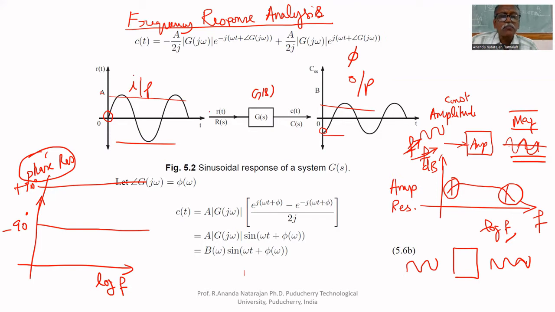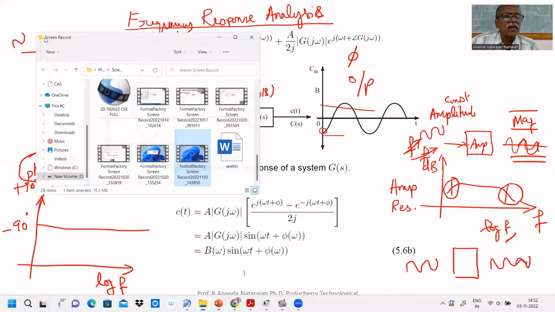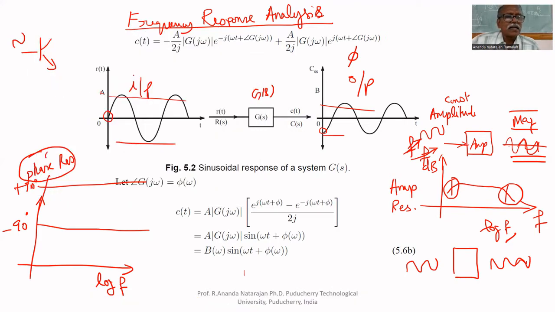What is the phase difference between input and output? We know that for a transistor, what is the phase shift? Suppose you are giving an input signal here. What is the phase shift for a transistor? There is a delay of 90 degrees, so 180 degree phase shift. If you give a signal like this, there is a 180 degree phase shift in the output. If it is a common emitter amplifier, 180 degree phase shift. So that phase shift is constant for all frequencies, which means you will get a horizontal line like this. That is called the phase response.